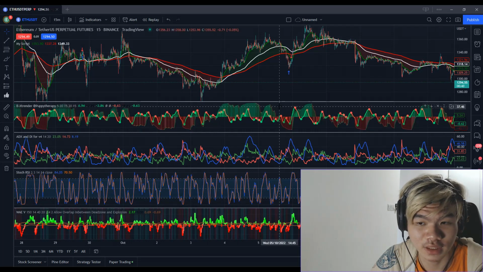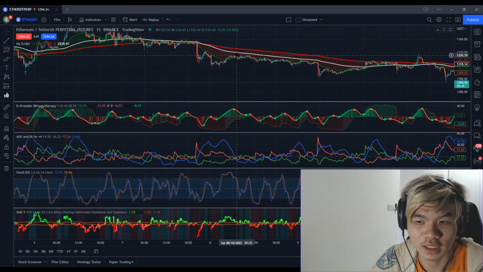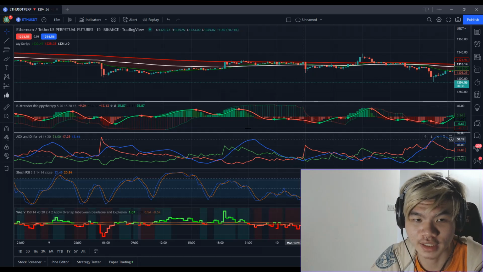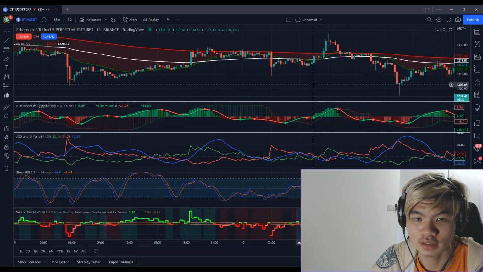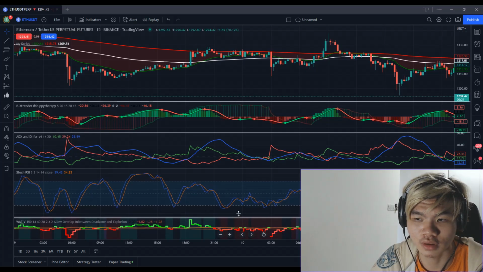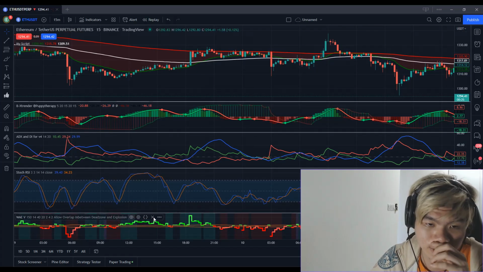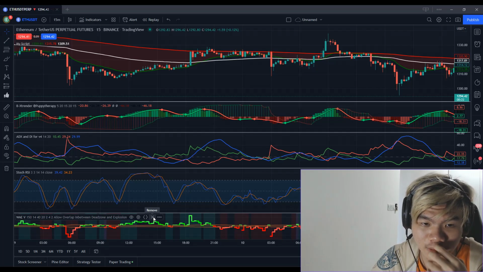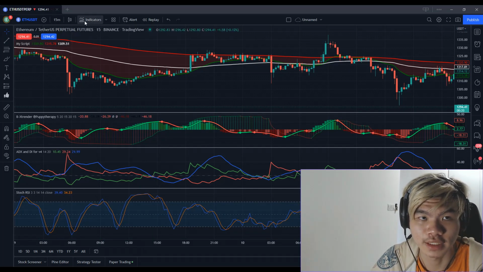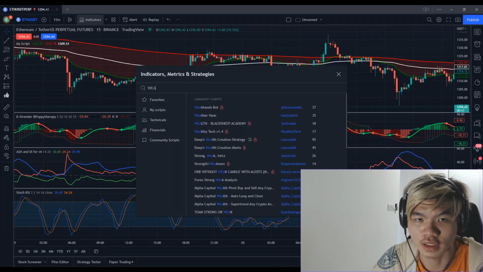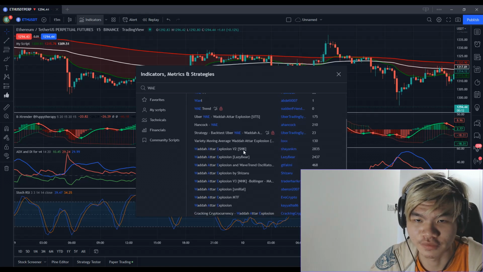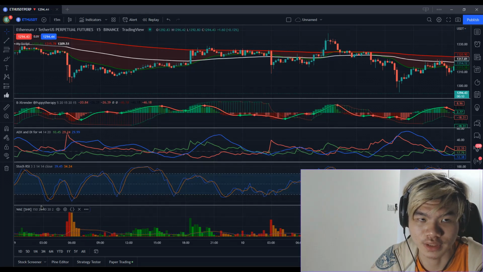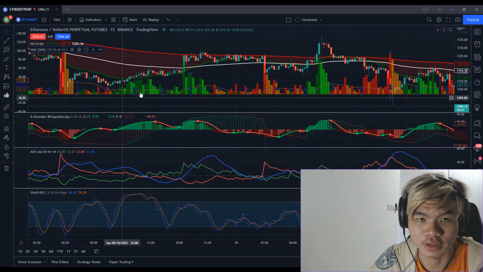This does look a bit messy, but I think once you understand it, you'll be fine. I'm going to try to make it less messy. WAE can definitely go down, or actually WAE is barely needed, so you can just remove this. I just like it because it gives us a volume indicator. I think every strategy setup needs a volume indicator. We can go back to version 2 since it's easier to read, and we can use this onto this, and this will become much cleaner.